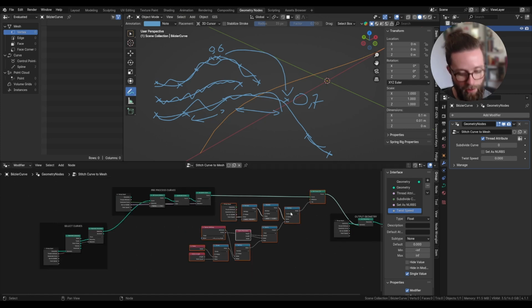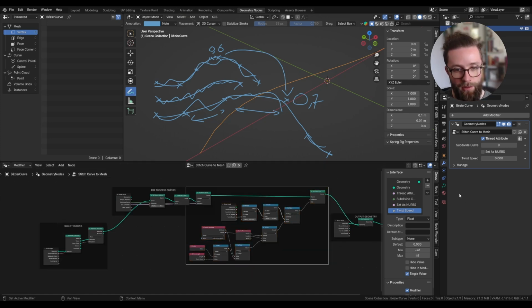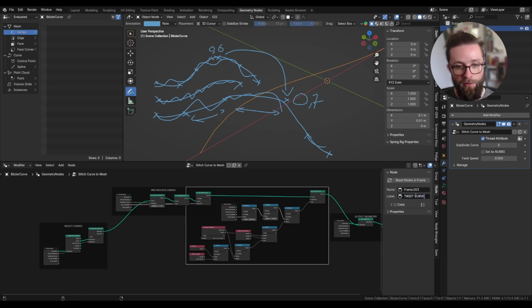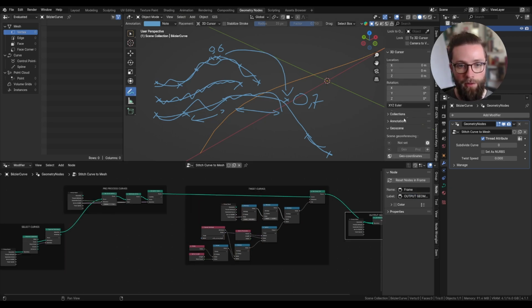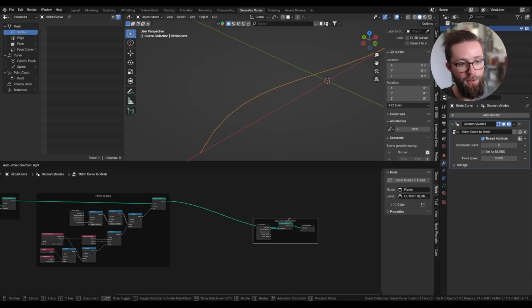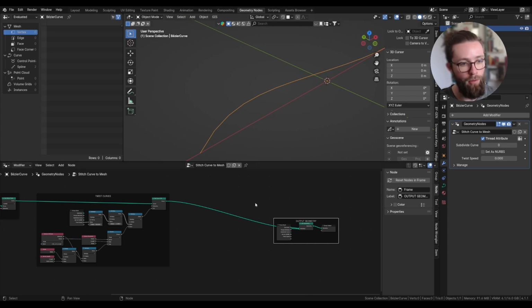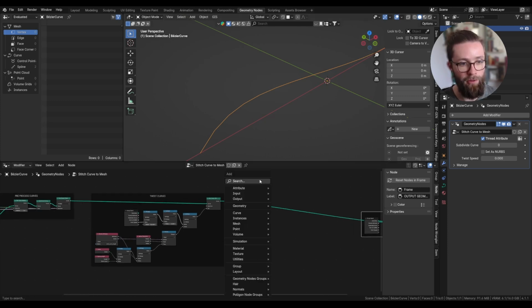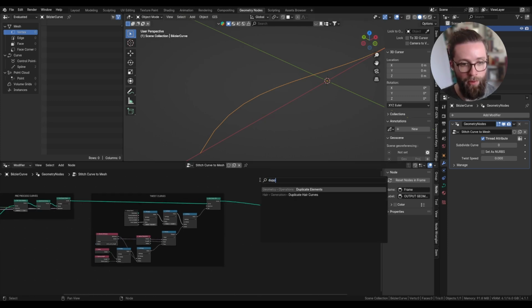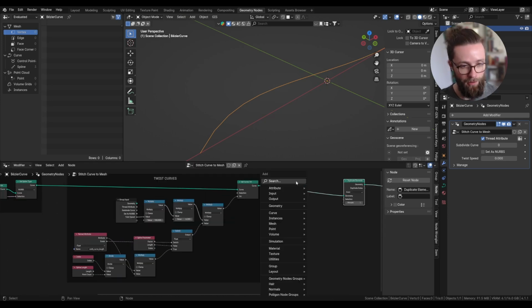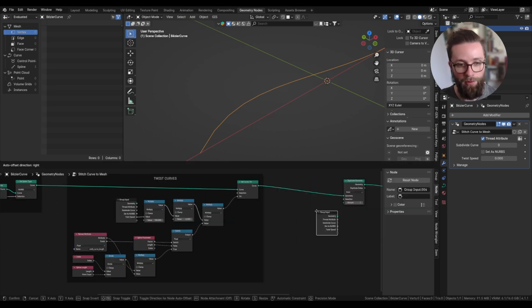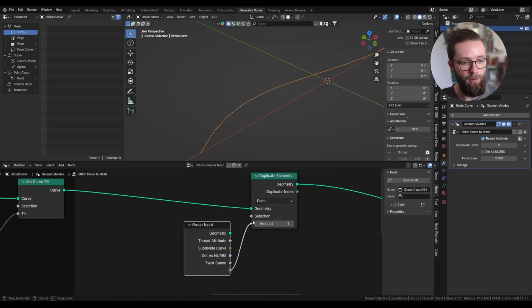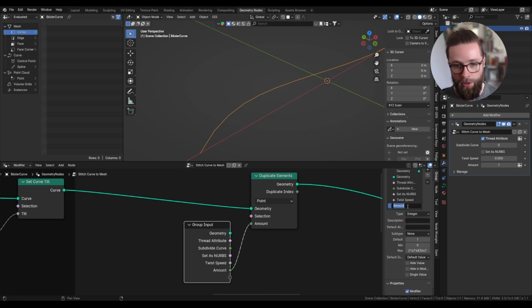Now with this new step done, I can also frame this and label it twist curves. Let's remove the annotations and let's start to set up a system to create some different ply along the thread. So for this we are going first to duplicate the curve with the duplicate elements node, and right away let's add the group input to put this amount input as a new group input, which I am going to rename ply count with the default value of 3 and set it as a single value.